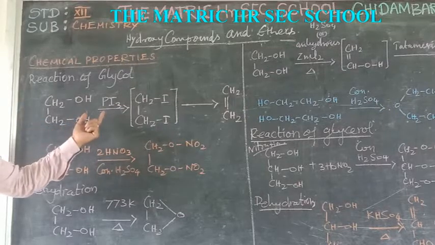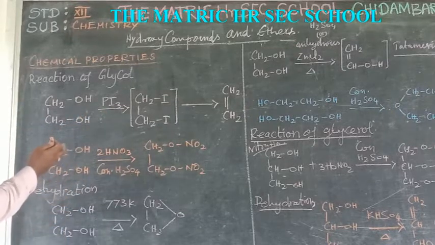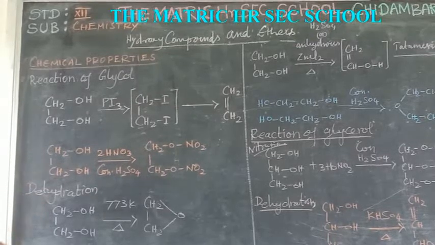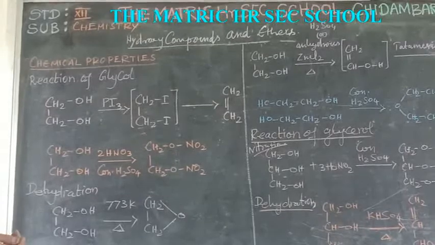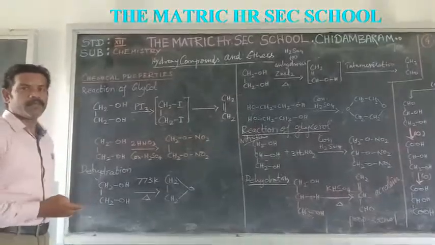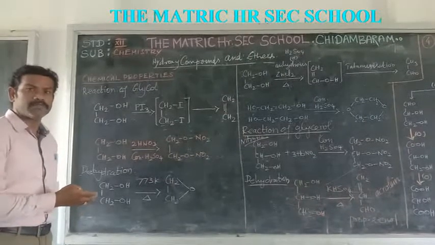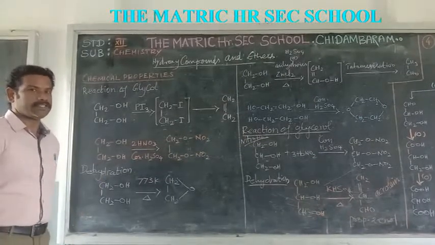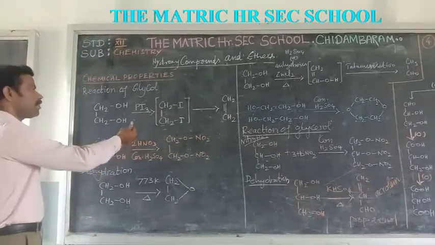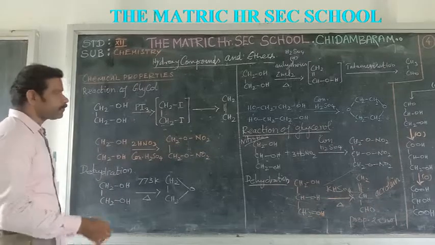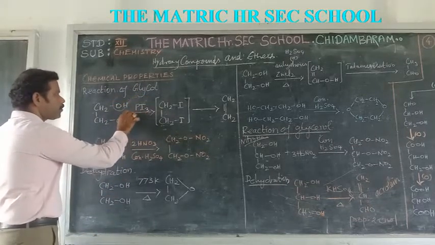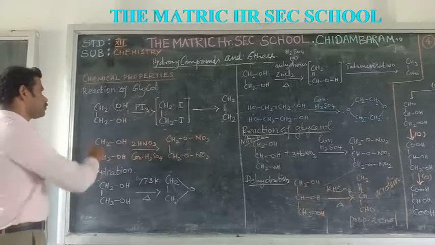I will add phosphorus triiodide. The phosphorus compound, you already saw in the Victor Meyer test. Phosphorus iodide will react with primary, secondary and tertiary alcohols. The hydroxyl group is removed and substituted by iodine, bromine or any one of the halogens, as in the Victor Meyer test. The same compound I will take in this reaction, so I will add phosphorus triiodide. It removes one hydroxyl group and one iodine substitutes on this carbon.